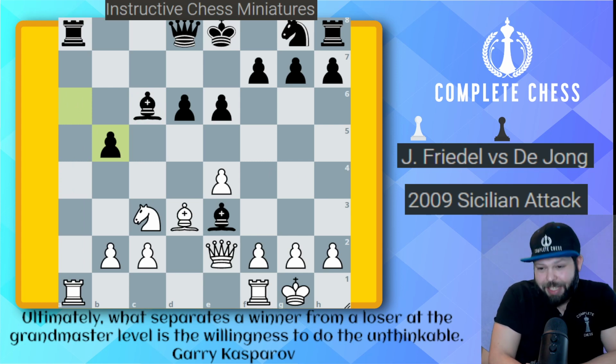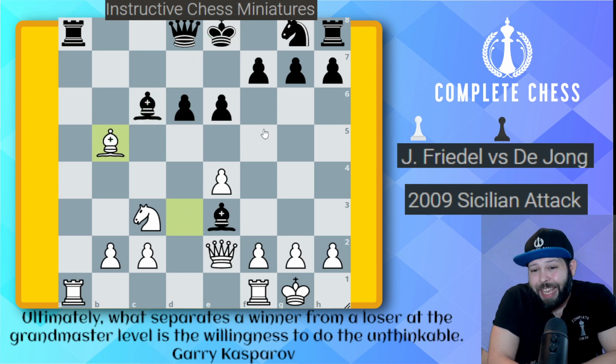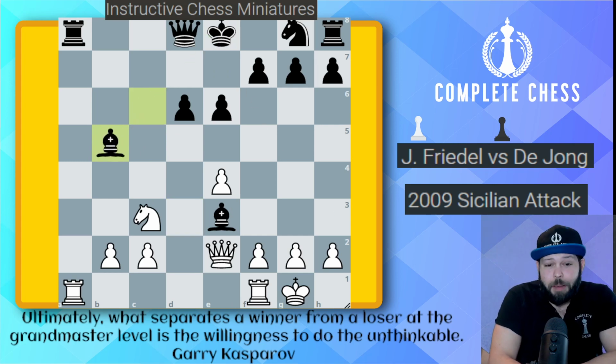And here, another nice in-between move. Bishop takes on b5, saying, you know what, I don't care about this bishop, I'm going after the king. And here we're putting pressure on the bishop, and that comes with a check. All right, bishop takes on b5.